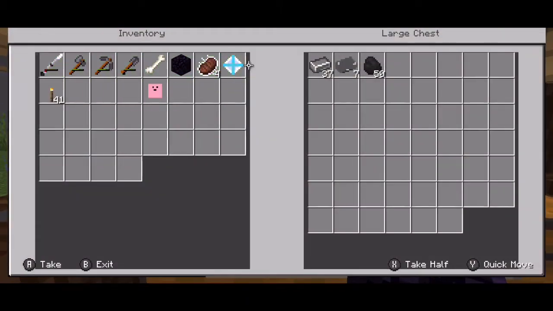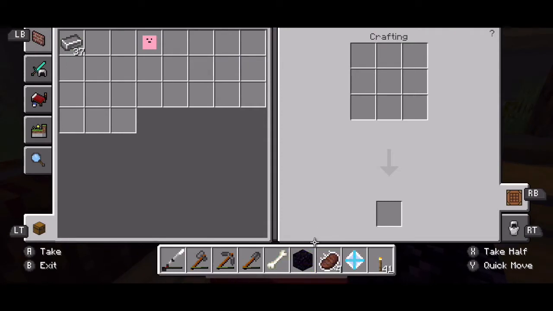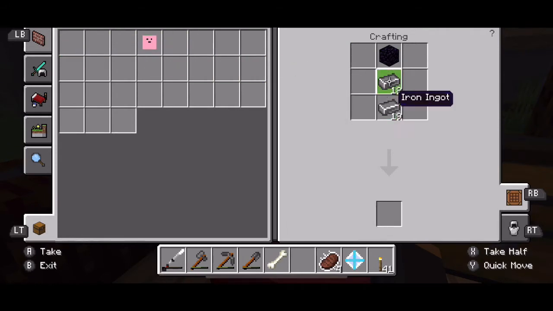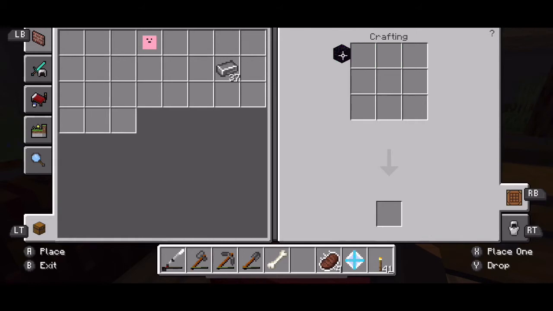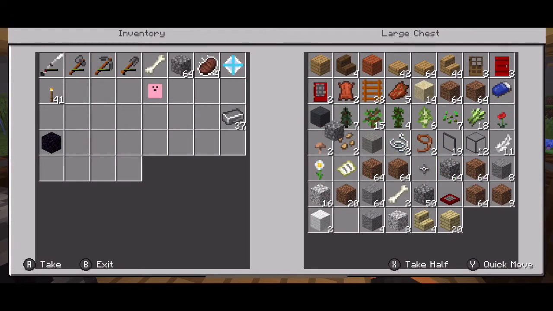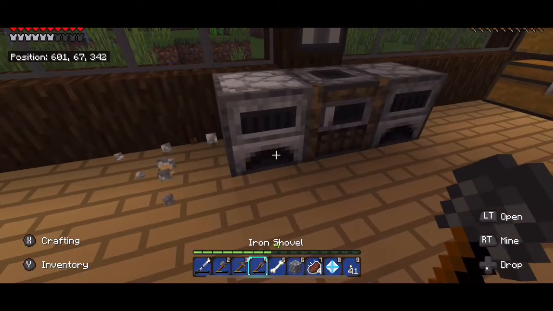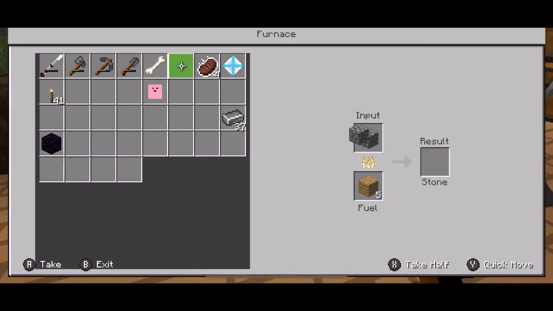Wait, I have to test something. Can I take that? It's not gonna work. I'll try it anyways, though. Can I make this? That's what I thought. Nope. But something I do know I can make, which I actually can make right now. Okay, I need some stone. Wait, let's smelt this real quick. Put that in the wrong one. Grab it anyways. Okay, that is actually kind of helpful that I did that, but okay.